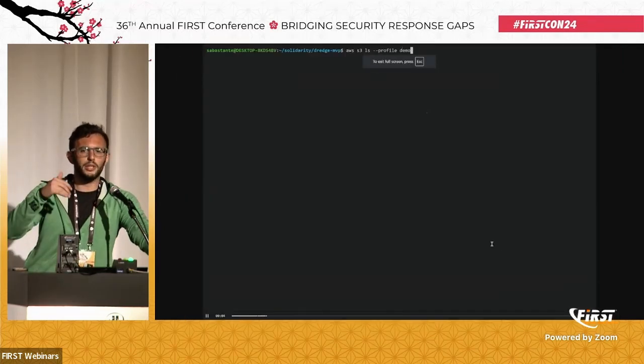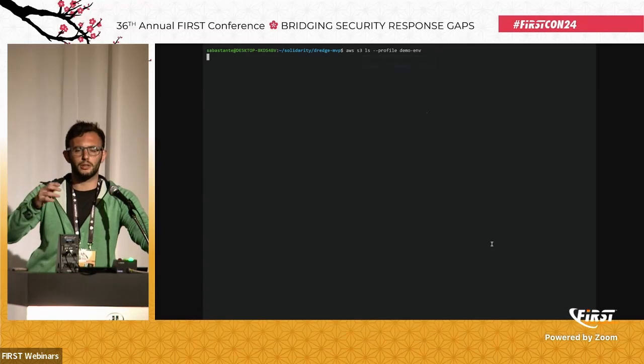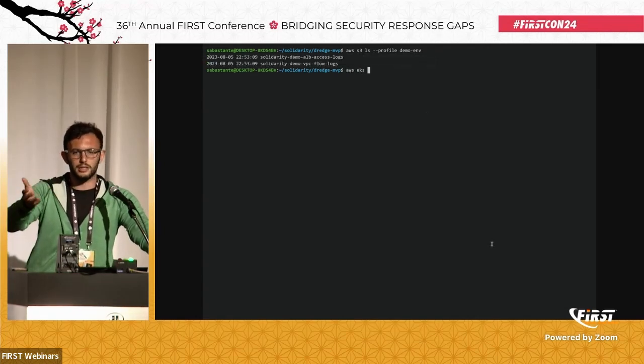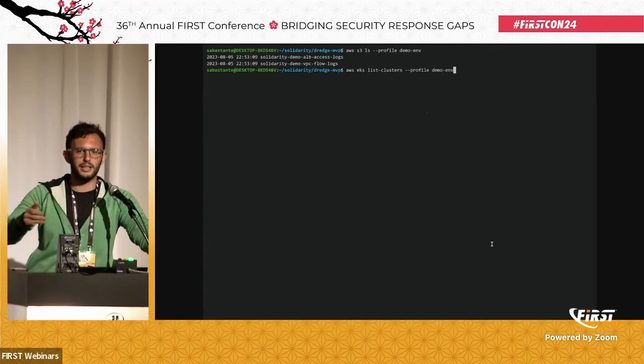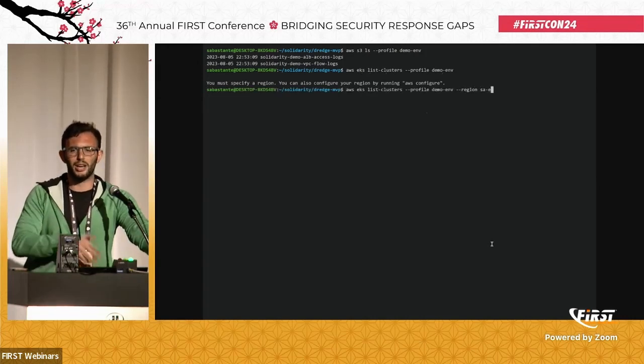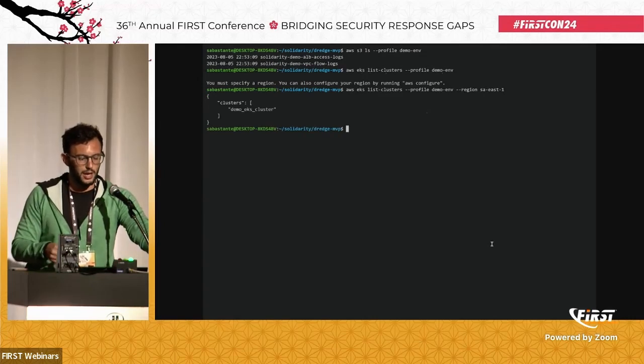Enumeration in AWS basically starts with understanding what can I do. They started to enumerate S3 buckets, IAM users, k8s clusters, and ECR repos. This was done in an automated way. There are plenty of tools to automate this kind of behavior.